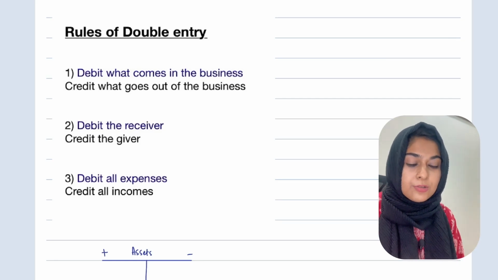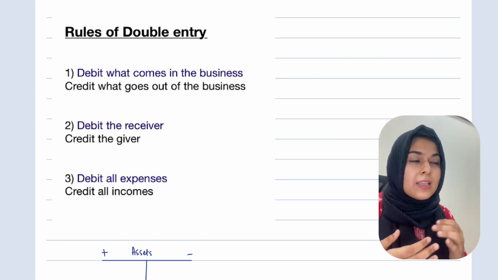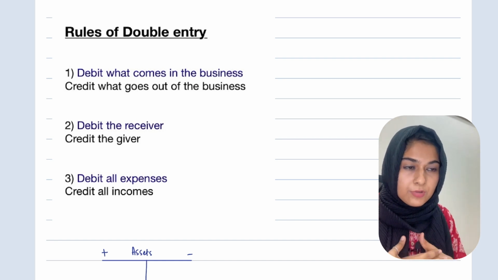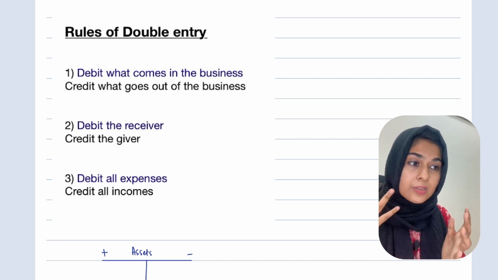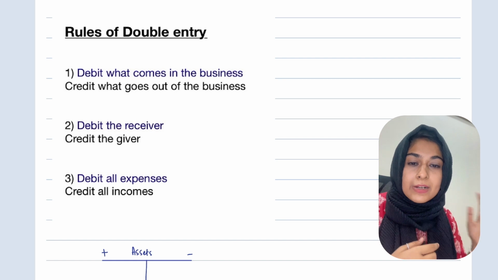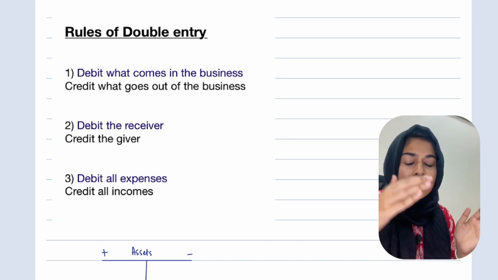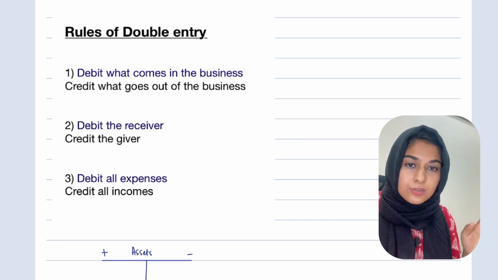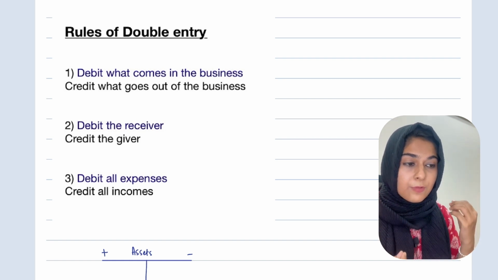In the last video that I made, it was about entering transactions into T accounts. So that's what basic double entry is all about. In basic double entry, you need to put transactions either on the debit side of one account or the credit side of another account. In the next part, when you're done with putting transactions into T accounts, what you have to do is calculate balances for every T account.